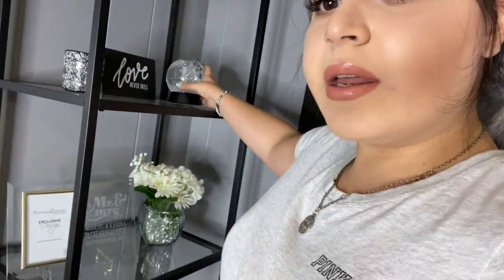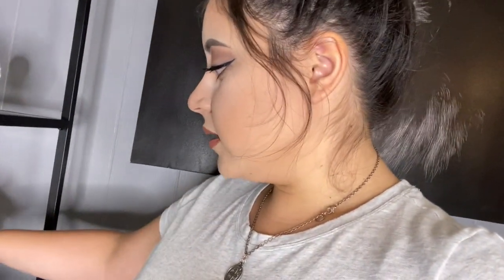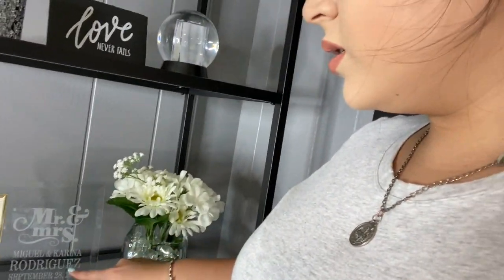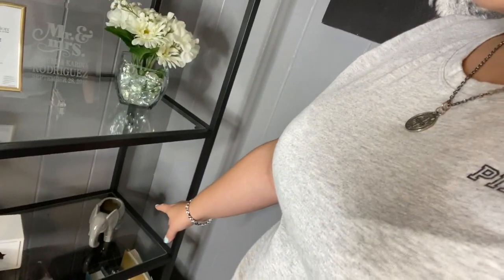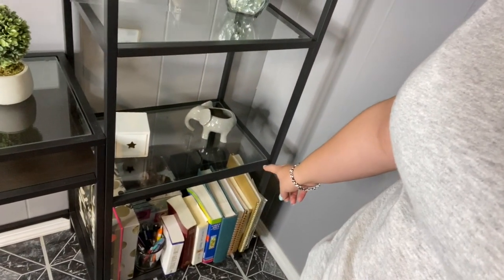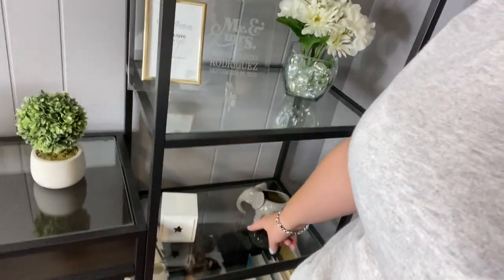I actually made this little decoration myself — I got these pieces for 99 cents each from Home because they were off-season, then got little rocks from Walmart and the little glass from Hobby Lobby. I also have a little picture frame my cousins made for me — I still haven't found a picture for it. On the bottom there's an empty little box, a little gray elephant, two Bibles, a church school Bible, a photo album, some planners, and a craft box with glitters and glue. My wax melter is over there too.